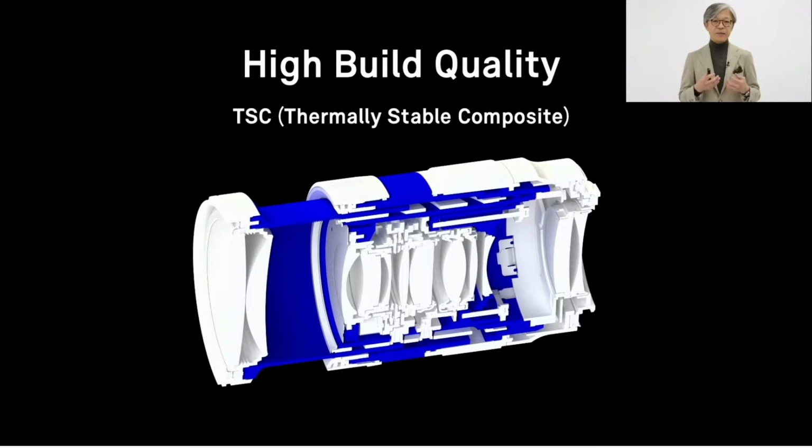The second is that our mechanical engineers prioritized the build quality over the size and weight. If they wished, they could make this lens even slimmer and even lighter, but they didn't do it because they wanted to achieve the very high build quality. They did not feel it's worth sacrificing the build quality to achieve such a compact and lightweight lens.